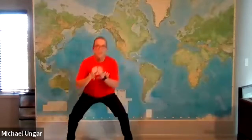Now we're going to do some lower body. We've got side-to-side squats. Start with your feet together. And squat to the side. Again, make sure this is not a lunge, but a squat. Keep an eye on those knees.